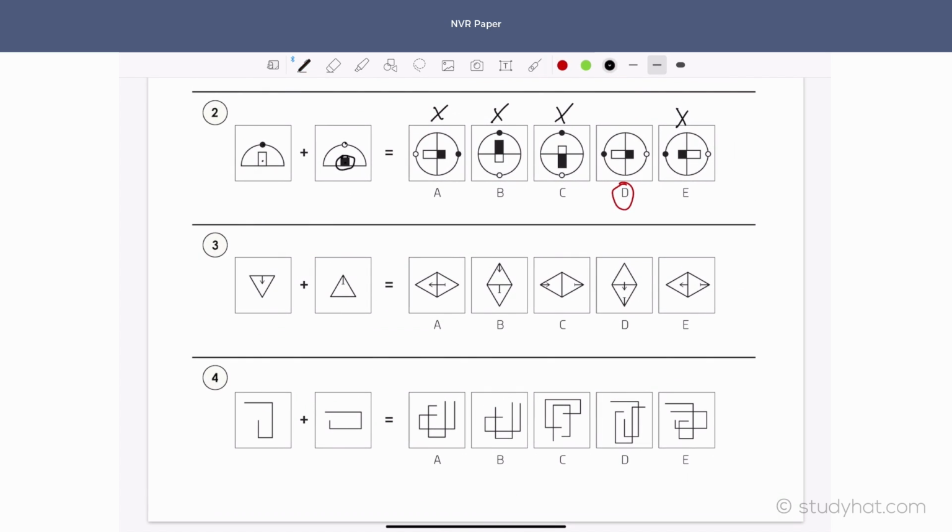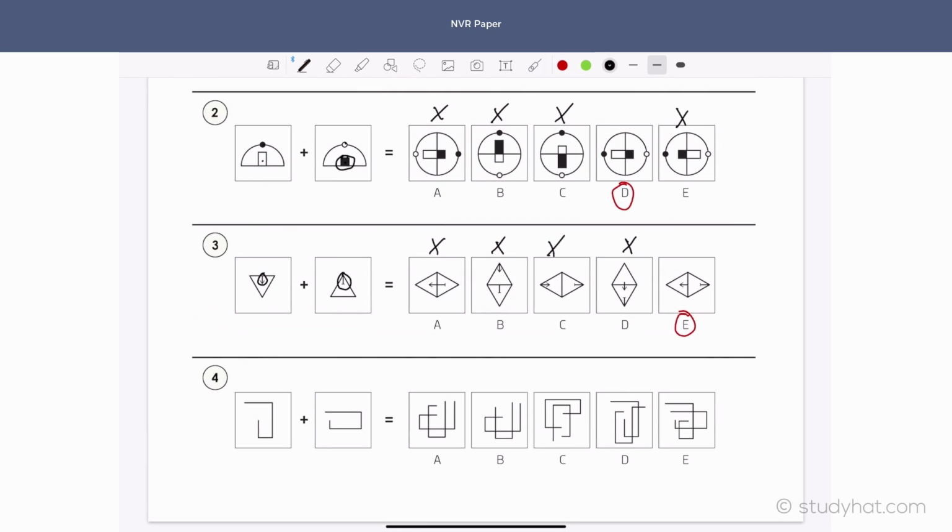Question 3. So here we've got an arrow coming from the bottom into the middle. So it can't be this one because the arrow is coming from a corner. Can't be this one. Can't be this one because it's coming from in the middle of nowhere. Okay, and here this shape is coming from the corner. So it can't be this one. And therefore we are left with our final option, which must be E.